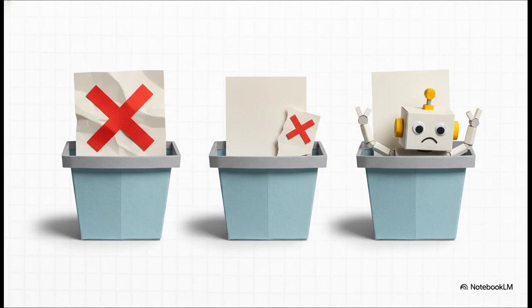Once you're armed with those scores and chunk-level attribution in your traces, it's like having a superpower. You can instantly categorize any failure into one of three specific buckets. Bucket 1, did it retrieve chunks from the wrong document? Okay, that means you have index corruption or model drift. Bucket 2, did it get the right document but totally the wrong section? That's a chunking boundary issue. Your splitting logic needs work. Or bucket 3, was the retrieved context perfectly correct but the LLM just decided to ignore it? Only then do you have an actual generation issue. Without this granular level of tracing, every bad answer just looks exactly the same.